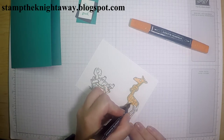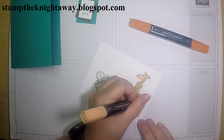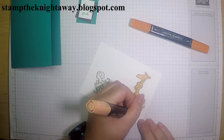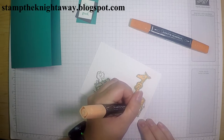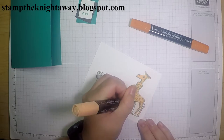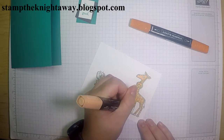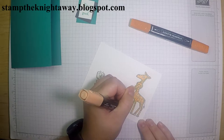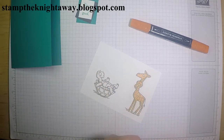So then, once I get them all colored in the light, I'm going to start coloring in his spots in the dark. And then we'll come in and blend those colors together. All right, there we go.